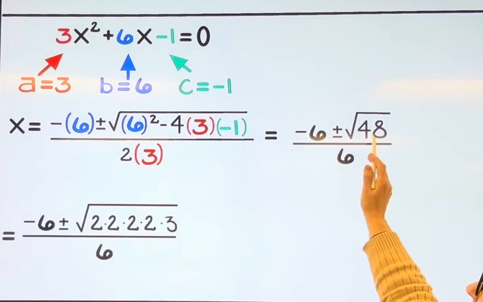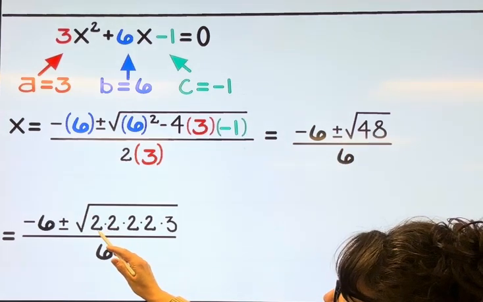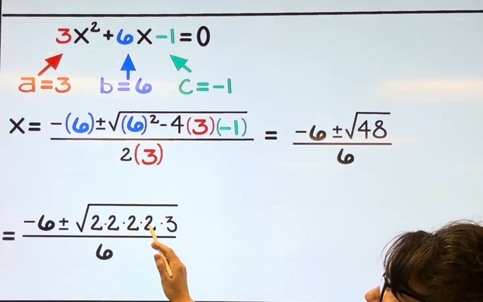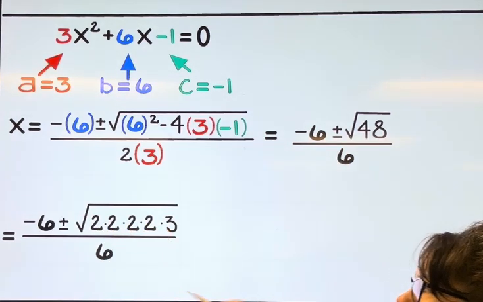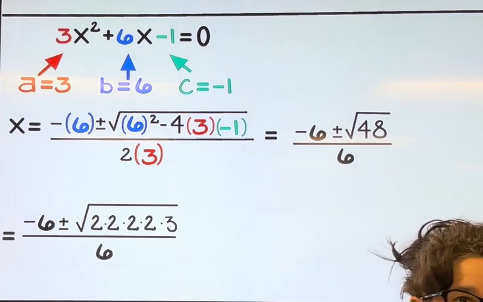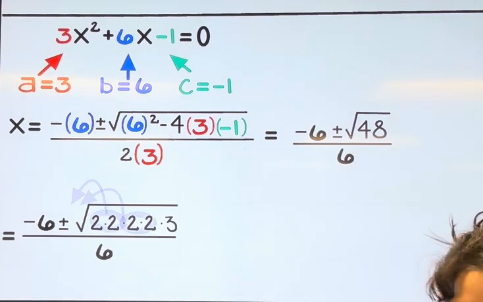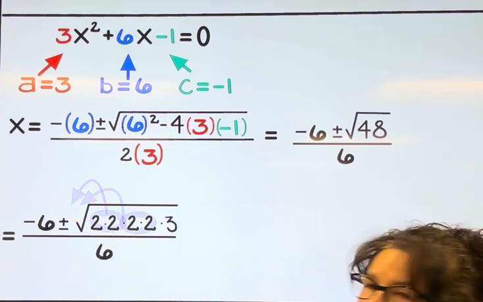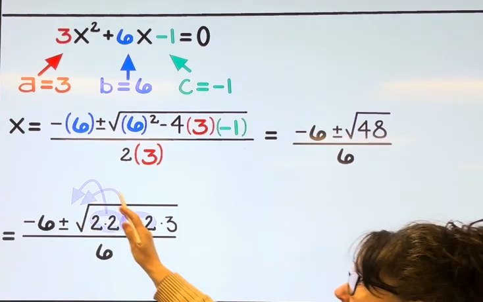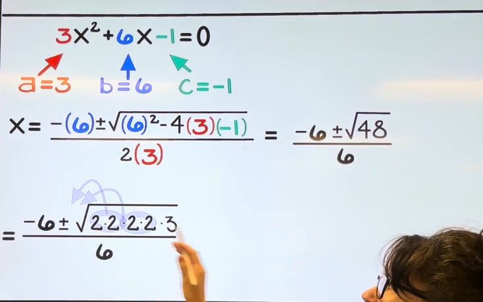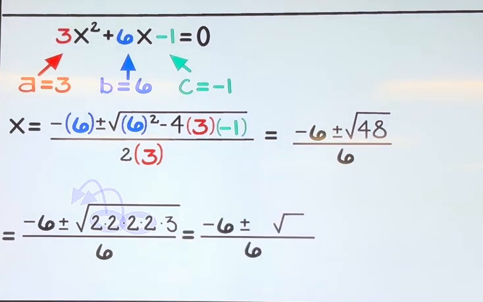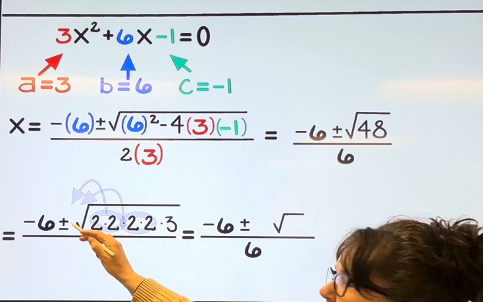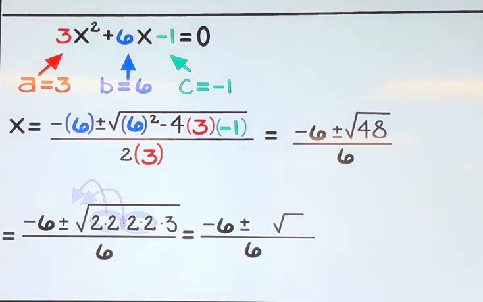So if you expand that 48 to become 2 times 2 times 2 times 2 times 3, when you go to simplify, 2 of a kind, you take 1 out. So I have a pair of 2s, so I'm going to take a 2 out, another pair of 2s, so take another 2 out, and that 3 is trapped inside. Okay, so taking out a 2 and another 2 is 2 times 2 out front, which is 4. The 3 is trapped inside, 3.